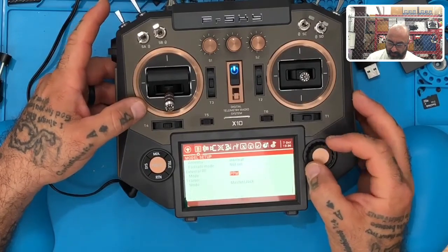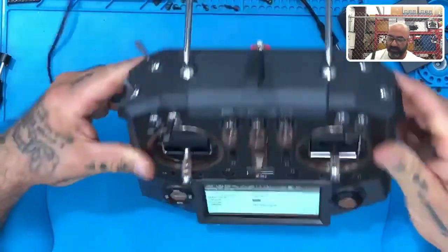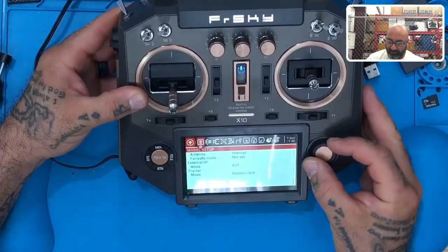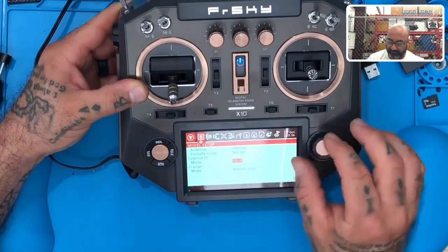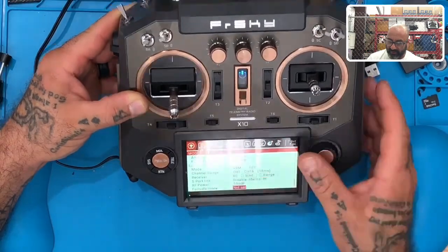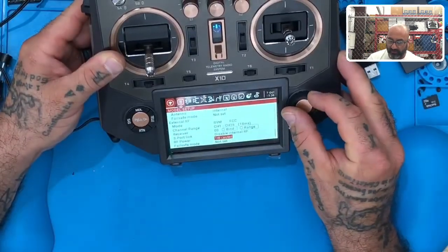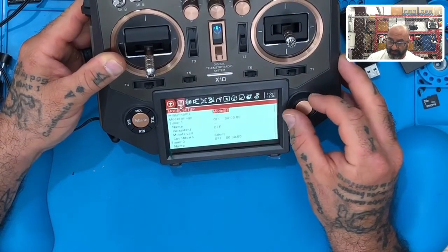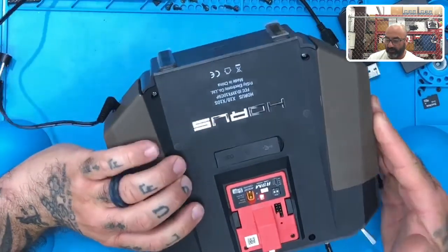Now if you turn this off, then the lights are going to go off on the back of this, right? There's nothing there. But what you can do now is once you turn it on, you can scroll under external RF, scroll to R9M, okay? And then you're going to leave it on FCC, and you're ready to go. Now your light is on, and you can also set your power, okay? And that's it.